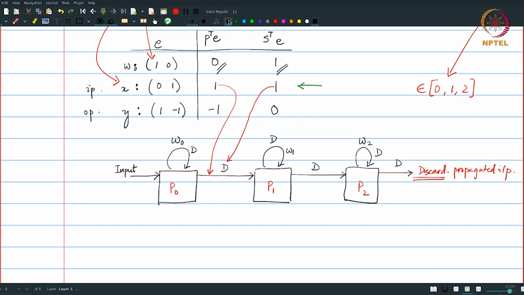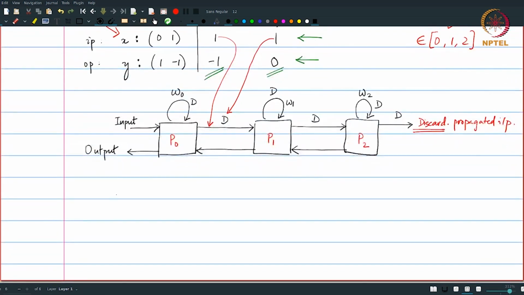What is more important, on the other hand, is what happens to the Y value. And if I look at this, what I can see is, number one, the value needs to propagate towards the left. In other words, from P2 to P1, P1 to P0, etc., because the P transpose E is -1. But it also says that S transpose E is equal to 0, which means that I need to do this propagation without having any delay on that edge. If I draw it, it would look something like this. And I would have these leftward edges that are going from P2 to P1, P1 to P0, and from P0 to output. Okay. Does this correspond to a physical architecture that we are probably already familiar with?